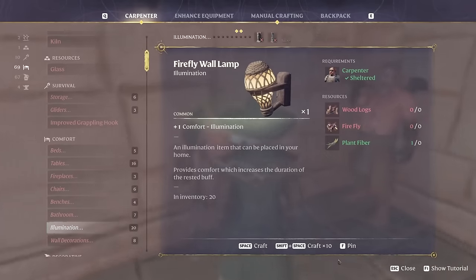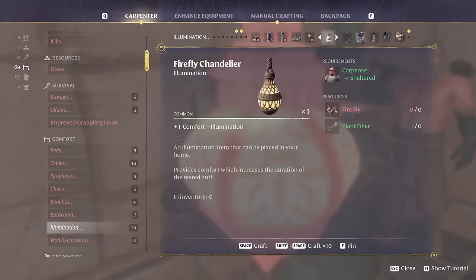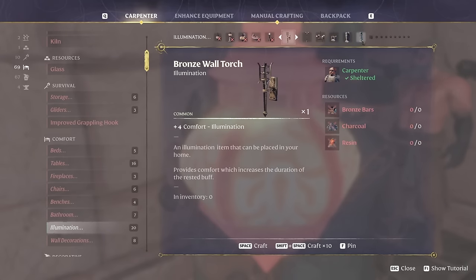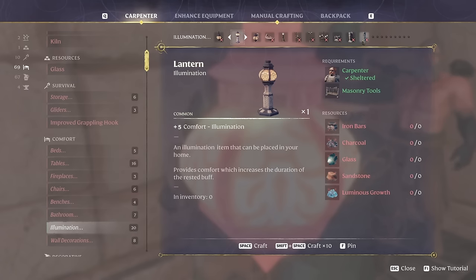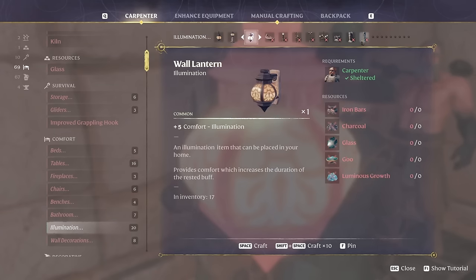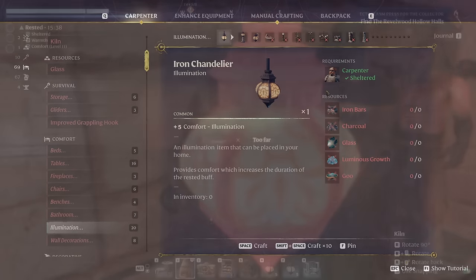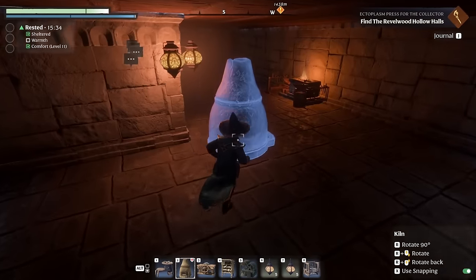Something like, I don't know. Let's see. So we've got this chandelier, but it's kind of ugly. Fireflies. We do have braziers and whatnot. There's just the lamps. There's the standing lanterns. And then there's the hanging iron chandeliers. I'll go get more. Okay, so next consideration, I'm going to put the lighting to the side for a moment.